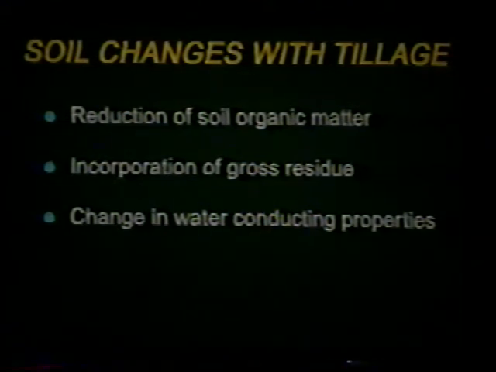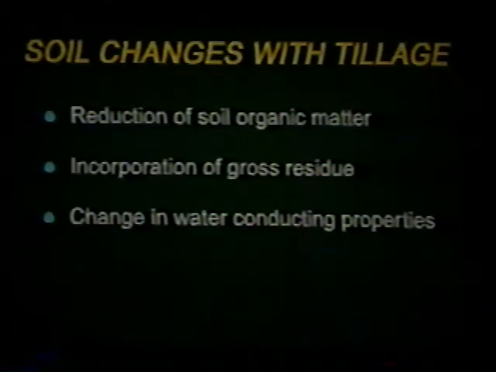If we're tilling and turning in that residue with, say, a moldboard plow, we're going to have a more uniform depth profile of organic matter in that soil than we would if we just go with no-till, where the stuff is just falling on the surface and decomposing there. And it's going to change our water conducting properties as it affects earthworms and residue.